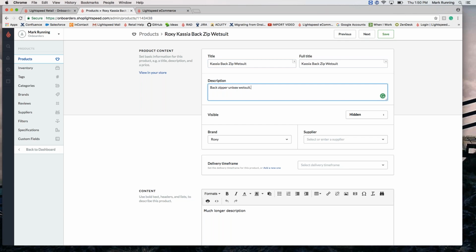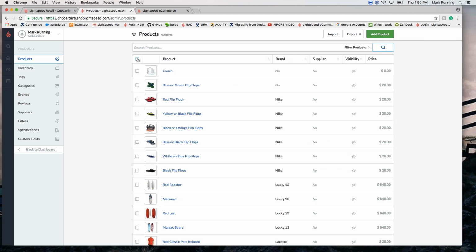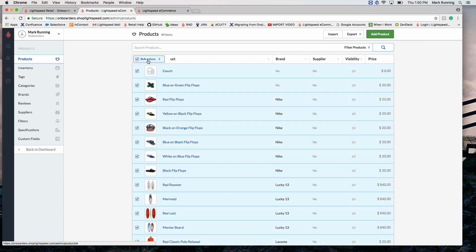You'll be able to individually change the visibility of items here. So if you want them always to be hidden, visible when in stock, or always visible. Just the way to do that in bulk here, we're going to come back to this, but I just want to show you this really quick. You can click this button here, and under bulk actions, you could then say make visible all the time, keep invisible, or only make visible when in stock.